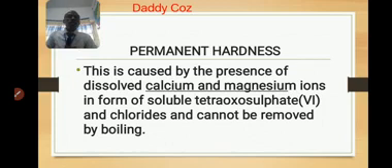Let us see. The calcium and magnesium ions are from sulfate and chloride salts, which cannot be removed by boiling. So permanent hardness is actually caused by calcium sulfate or magnesium sulfate, and these compounds do not decompose when you heat them. That is why it is impossible to remove permanent hardness by boiling, and that's why we call it permanent hardness. You have to make use of chemical or some other method.